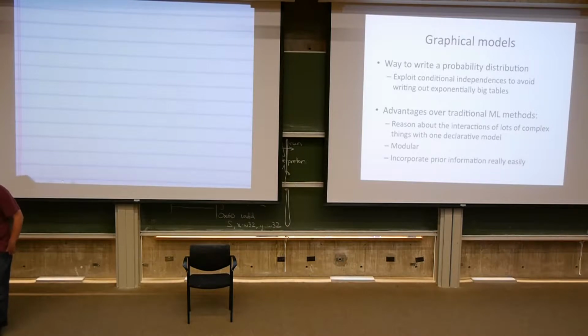Another advantage is that if you have some prior information about your domain, so in the car example, you know a lot of things about how people move around, what traffic tends to do, what pedestrians tend to do. You can add that to your model pretty straightforwardly and declaratively, where with other kinds of models, it's a lot harder and a lot less obvious how you're going to add that to the system.